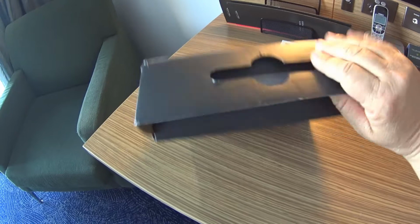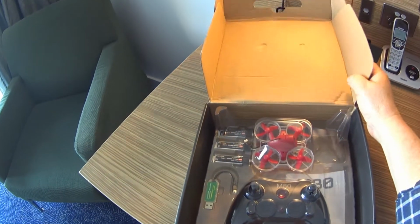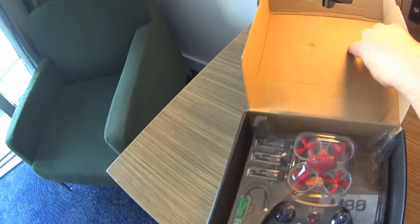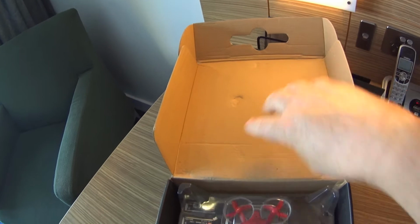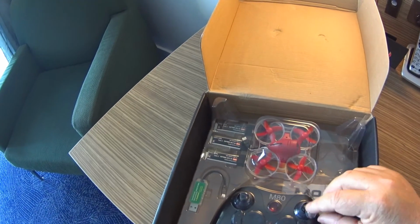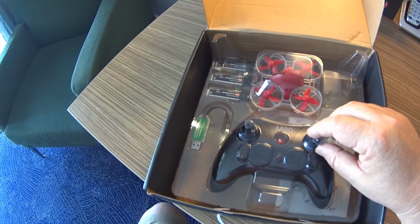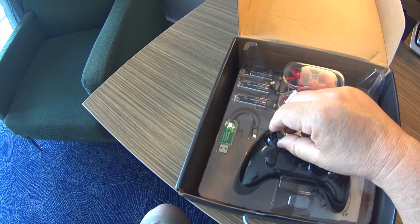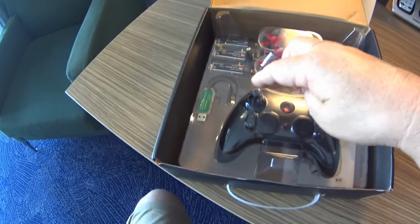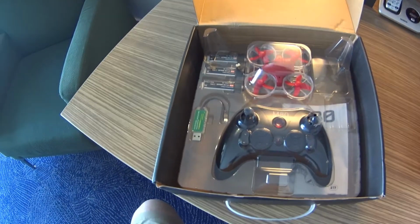And then I opened the box, and you can see these marks over here show you that there's been some pressing down on the sticks here on the remote control, and as you can see, this is broken, damaged. So, you know, I don't know how much pressure has been going down onto the remote controller there.